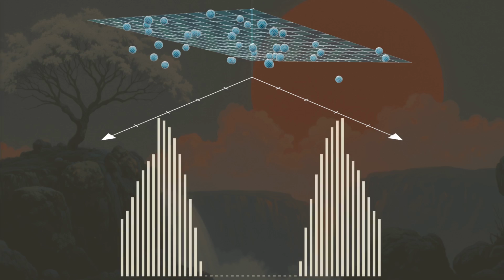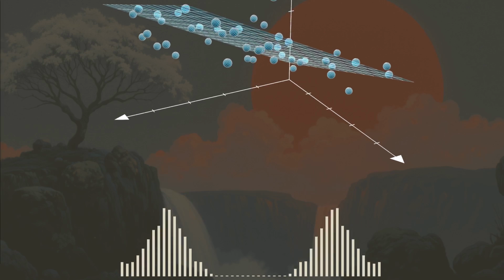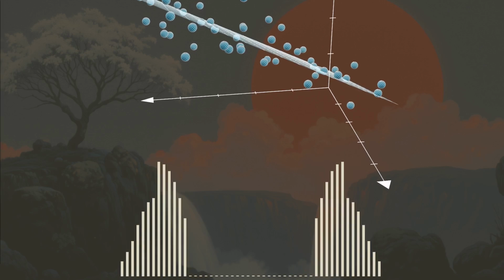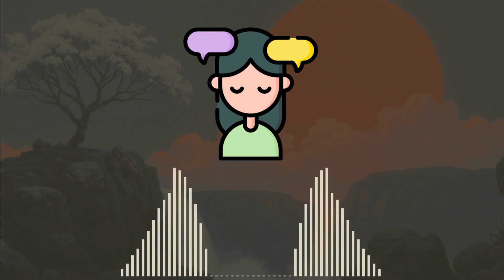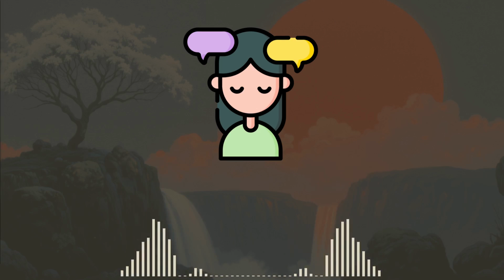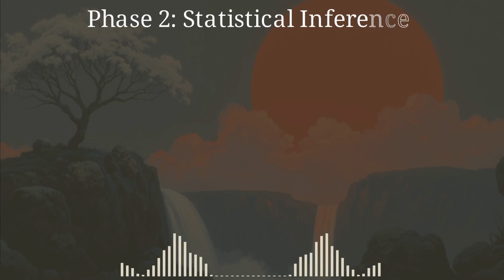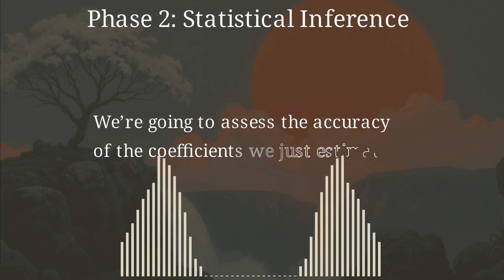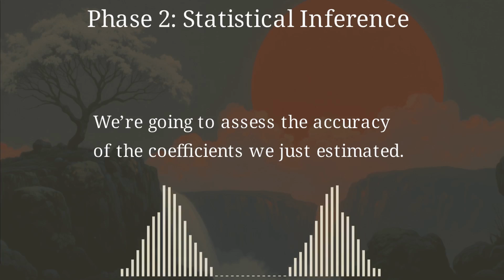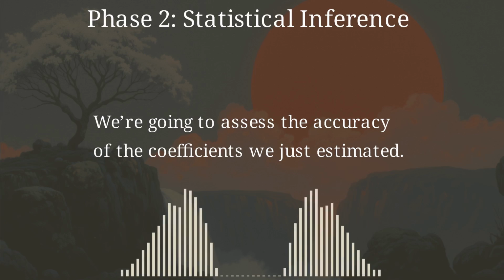At its core, it's simple. You estimate this and predict that and you're done. But some of us are overthinkers and they be like, who says that my estimates are correct? And also that my predictions are right? Phase 2 is gonna be about statistical inference. Here, we're gonna assess and see how accurate our estimated coefficients beta hats are, using some nerdy methods.